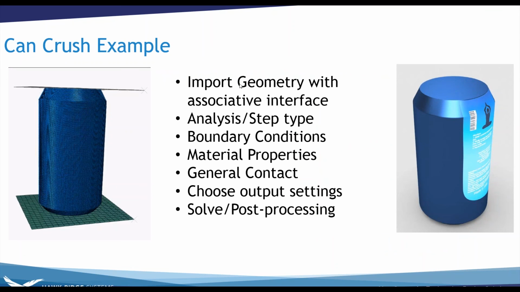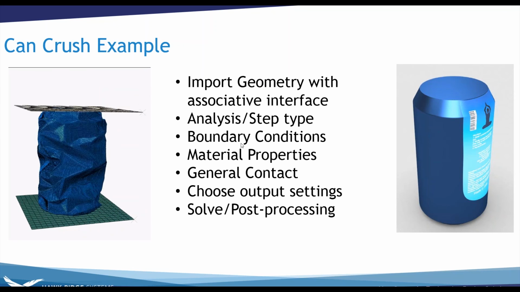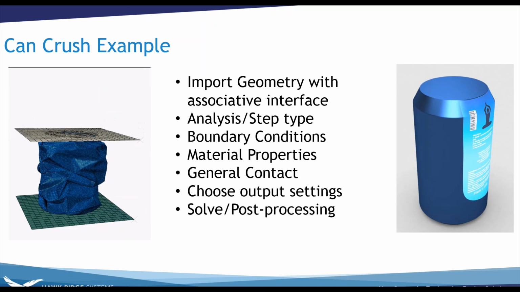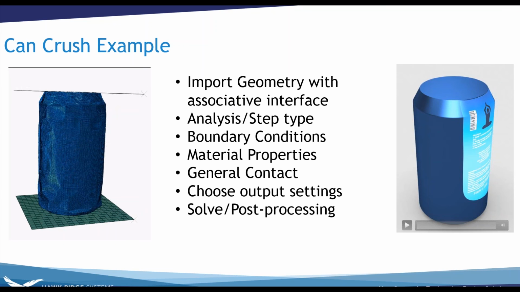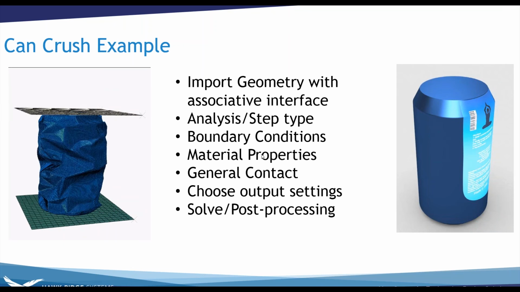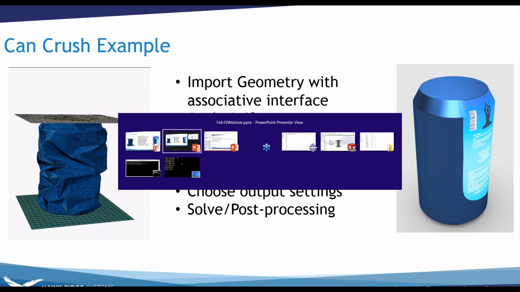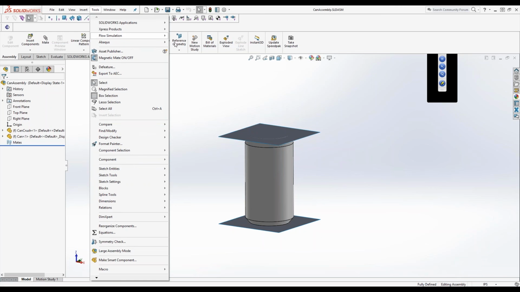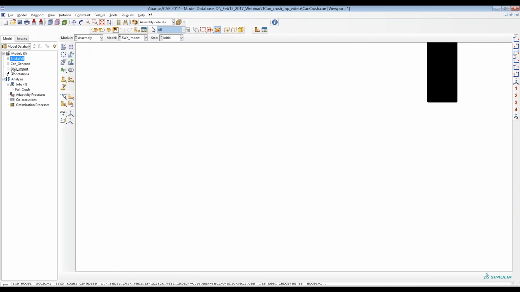So to use the SolidWorks associative interface, I'm going to trigger the Abaqus export here. First, I'll go into Abaqus and we'll switch into the model where we're going to pull it in. We have a tree format in Abaqus, sort of like SolidWorks, where we have a drop-down menu where we can get at our parts, material properties, the assembly, where those parts are called instances, and our load steps. And load steps are key because it determines the type of analysis you're going to do.